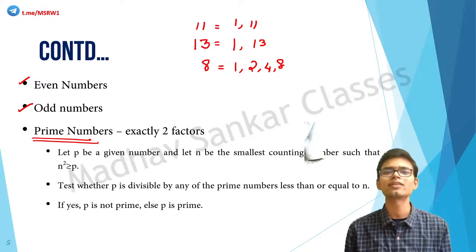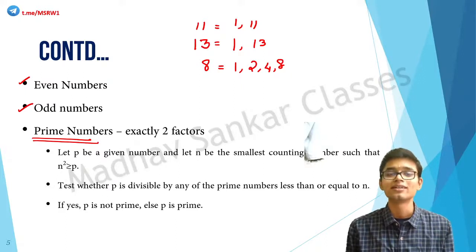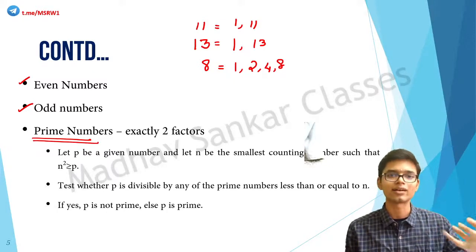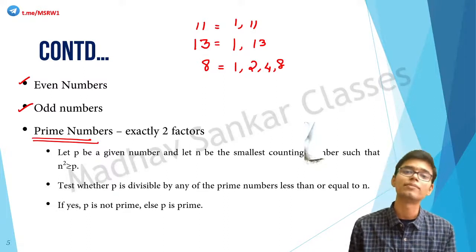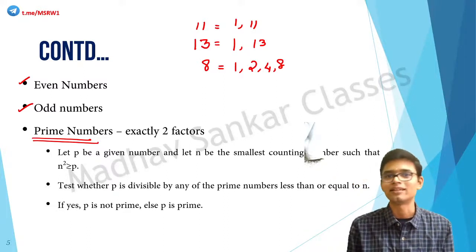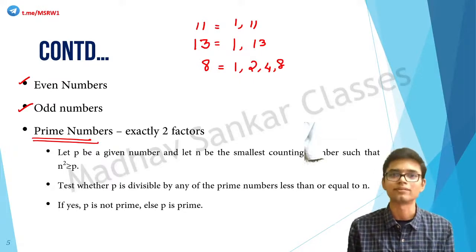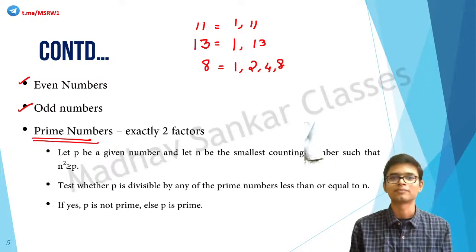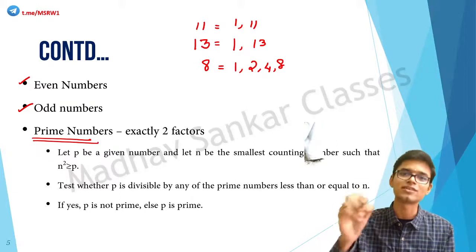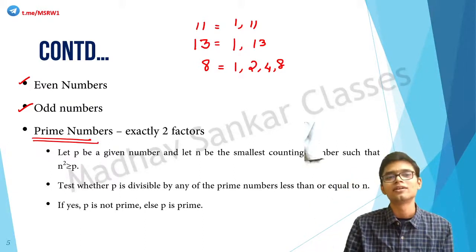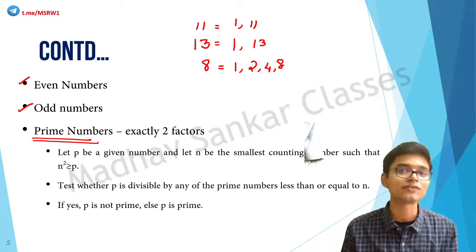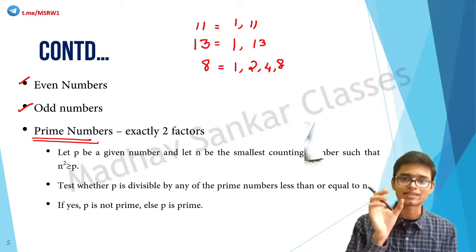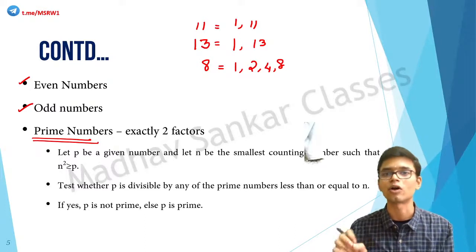We might think, why should we focus on all these things? The thing is, as long as these numbers are very small, we can at least logically think and work out if that number is a prime number or not. But what happens when the number becomes bigger and bigger? In the exam, if a number above 100 is given, and you are asked to check if that number is prime or not, how would you do it? Would you sit in the examination hall and check the divisibility of every single number before that? No, right? We need some kind of method to check if that number is a prime number or not. A quicker method that saves a lot of time. Correct? So there is a test to check whether a number is a prime number or not.